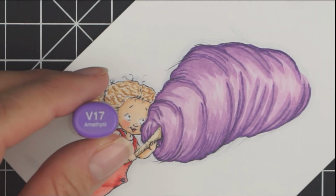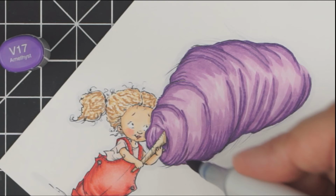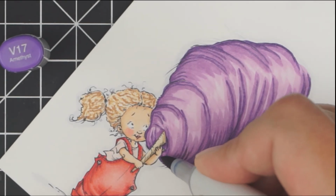And then we'll do V17. Oops. So I'm just going to go right over where I already had it.